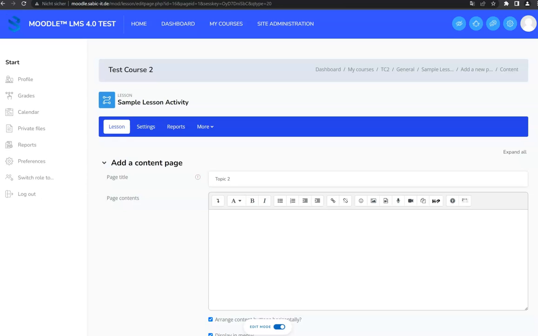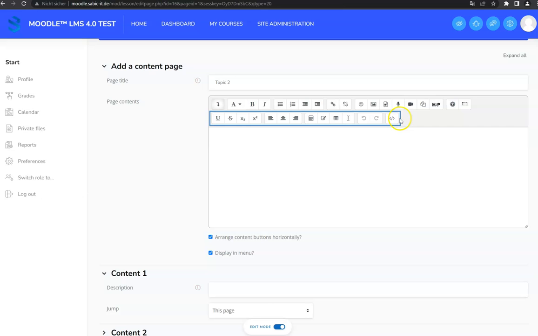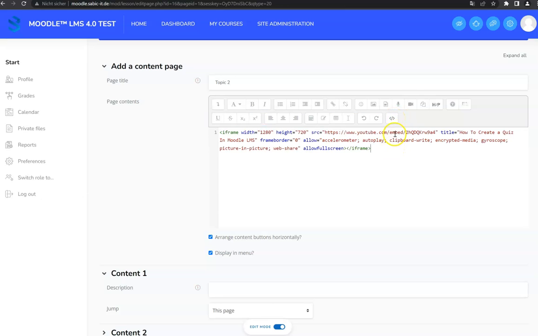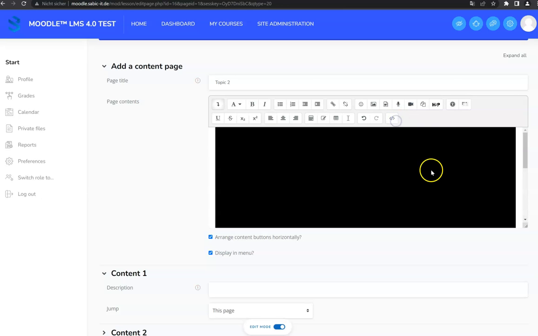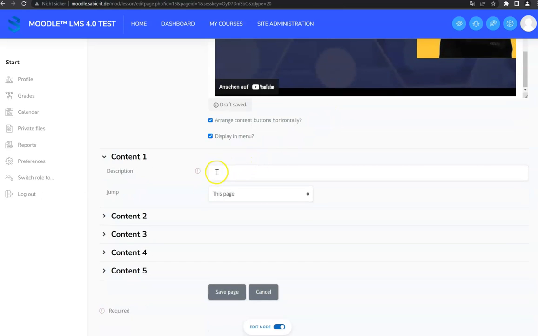Let's find an interesting video. Yeah, this is a good one. So basically we can embed a video by clicking the arrow down and by copying the embed code from YouTube into this HTML section, and then we have our video.